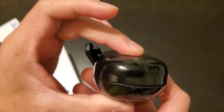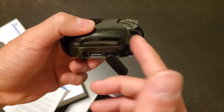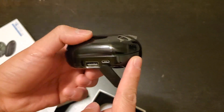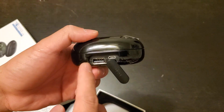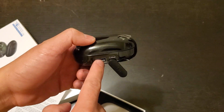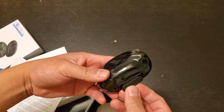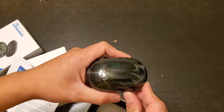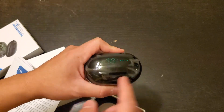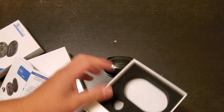There's no other opening, so that's what you use to charge the case. Now, if you need your phone to be charged, this also acts as a battery pack or external power bank. You put your USB in there and that will charge your device as well. But it will use the same power stored for your Bluetooth, so you will drain the power that's supposed to be for your earbuds.